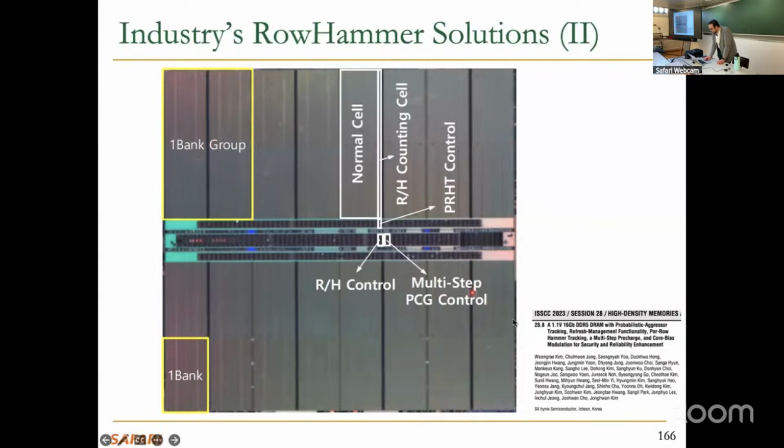And from this paper, there is actually a chip layout picture where you can see some normal cells here, and you can have a separate row here that contains the counting cells. So you basically put your row activation counters inside the DRAM array. And that's good because we prefer DRAM as the main memory because of the high density. So when you put your activation counters inside the DRAM array, you have low hardware overhead, and they do that basically. And they also have some probabilistic mechanisms here as well.